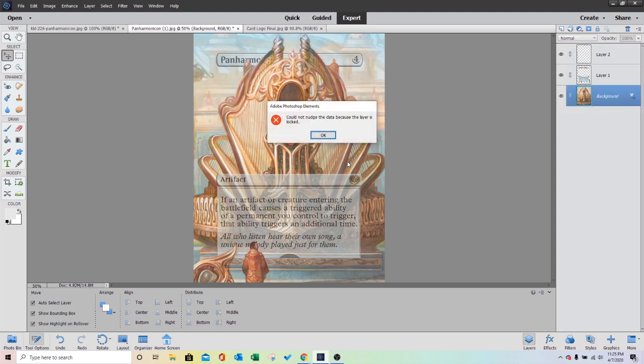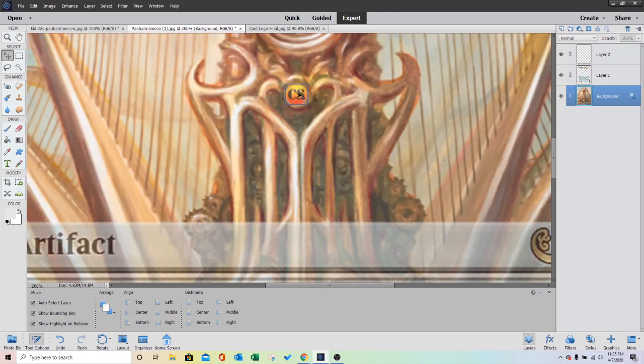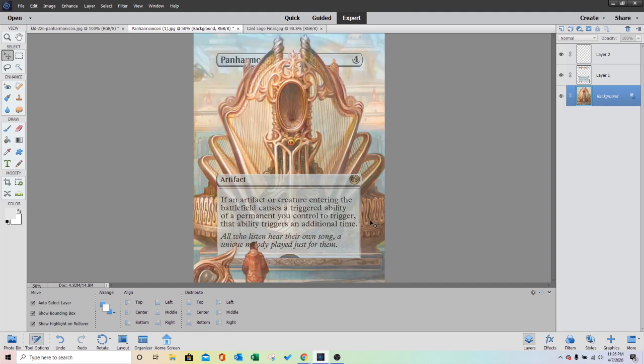Yeah. And we'll keep the pearl as an outline of it. So it's not just like, oh, I'm just putting this random symbol here. So we're going to keep it so that it has an outline that it's supposed to be there. All right. I like that. It's a little hidden there. All right. So we are going to brighten that up just a tad. Like that. All right. 57. Let's see. I normally get into the 70s. I think that looks pretty good. Hey. All right. So that is the final of this card, Panharmonicon. I think that turned out pretty good.